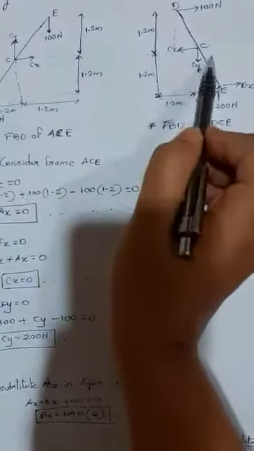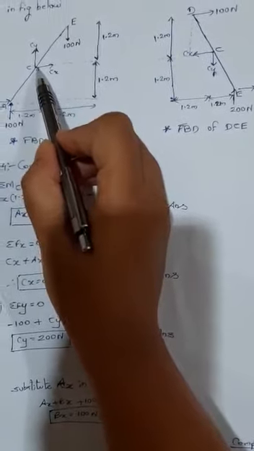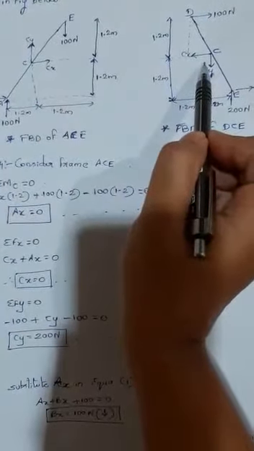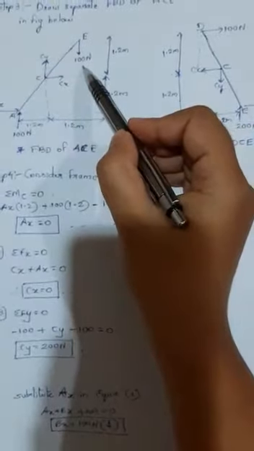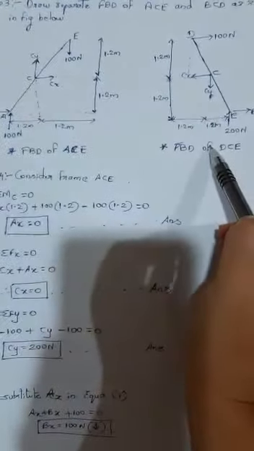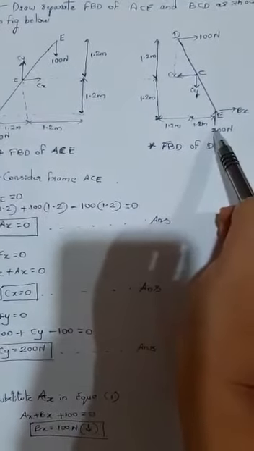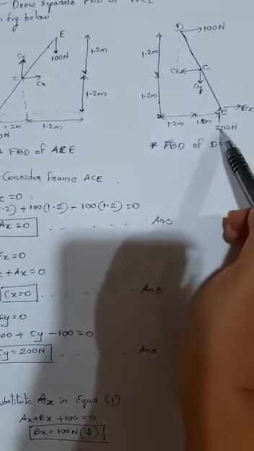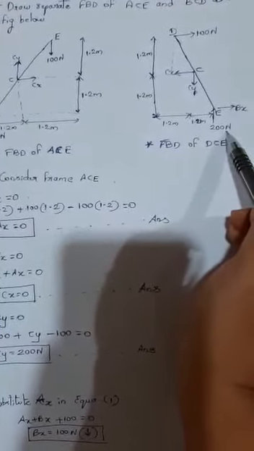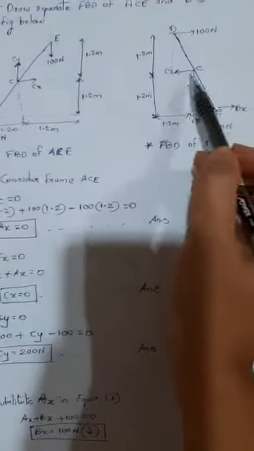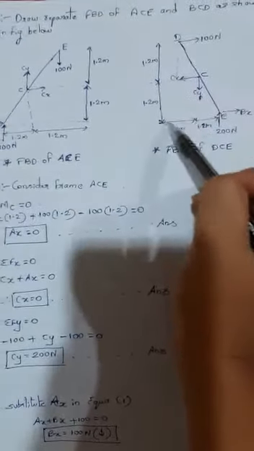So in total these 4 reactions are going to balance that common joint C, which are the unknown forces we have to calculate. So at E force is given. Now similarly draw the free body diagram of DCE. So at DCE, yes, there were 2 reactions which we have already calculated, one that is By. I have shown here 200 Newton. Bx is unknown. These 2 forces are unknown, and this is an external loading and the respective distances.